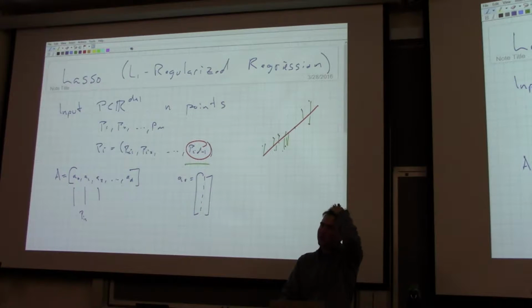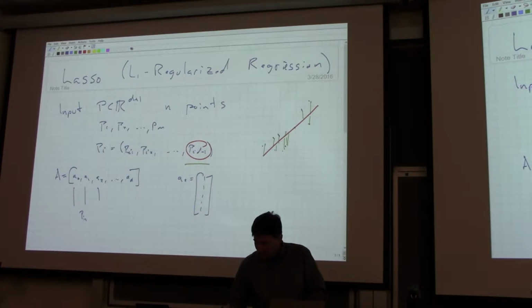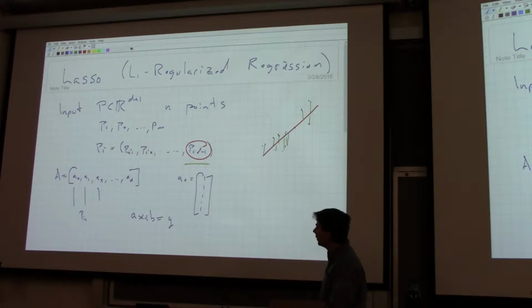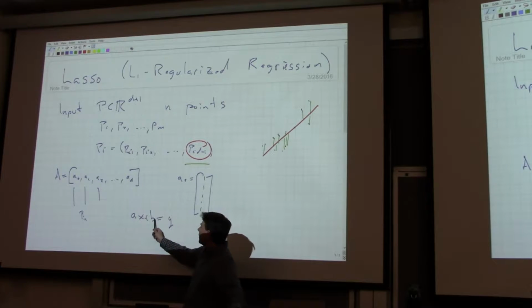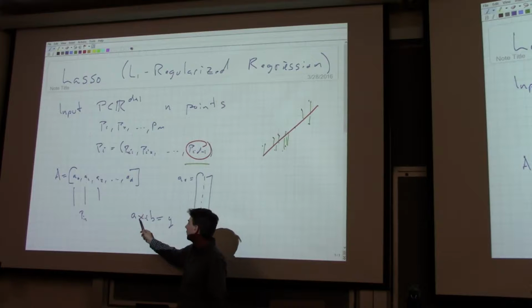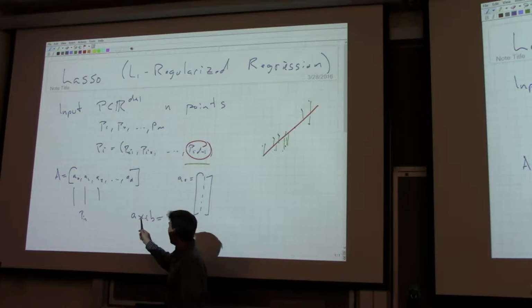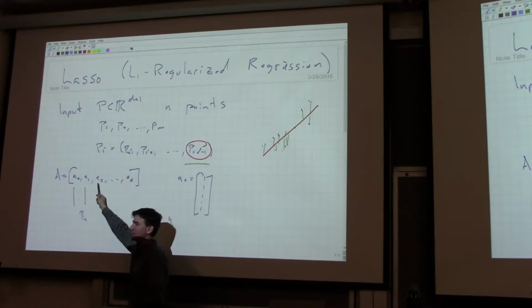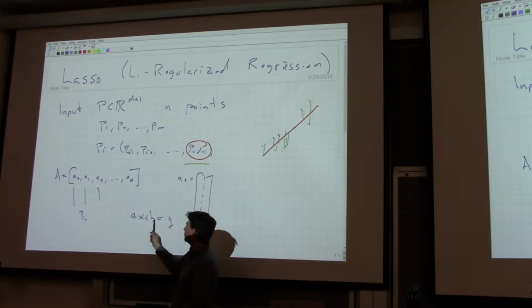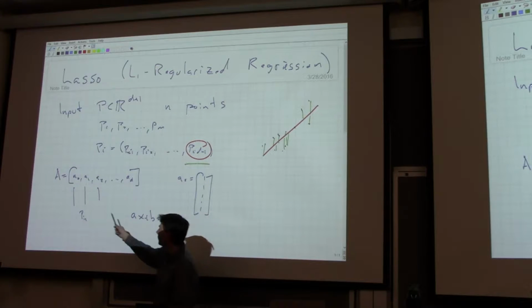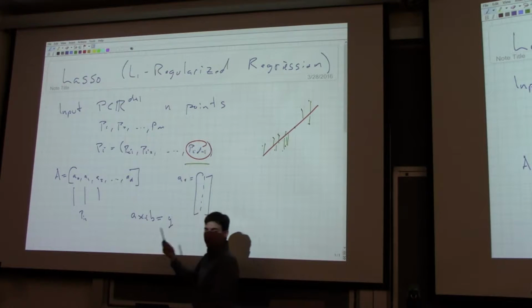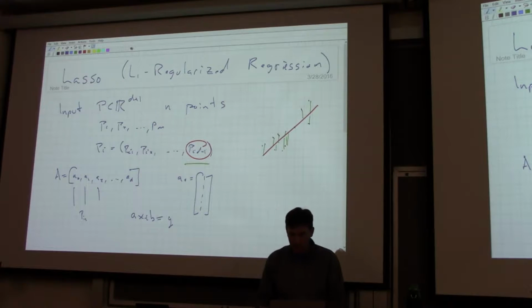Okay, and before we looked at this in 1D, you had this form where we're going to try and predict ax plus b was supposed to be equal to y. This b is essentially, we're going to have two coefficients, x is actually going to be the data here, but this is one coefficient, this is the other one, but this one was always multiplied by 1, it didn't do anything, and so now this column, which is all ones, is taking care of it. Okay?